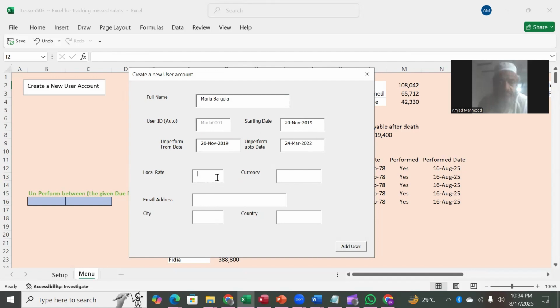That's fine. Okay. So the local rate here, for example, is 190 peso. Peso is the Philippine currency. I don't know what it is per se, but I doubt that it is right anyway. Okay, and this is a test, 1, 2, 3 at test.com. Oh, this is the email address.